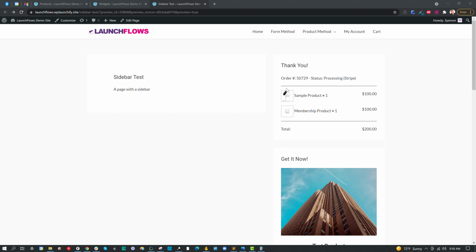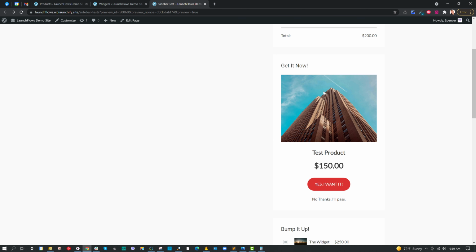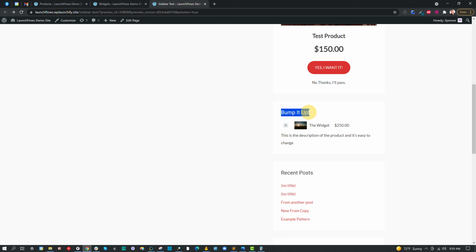Here's what I'm recommending. This is an example page where maybe I'm going to use this for a universal follow-up after purchasing a product. So instead of having a full, wide layout of a thank you, I'm going to put the thank you component on the side, but I'm going to use the sidebar to maybe feature an upsell. Or I could use the order bump component.